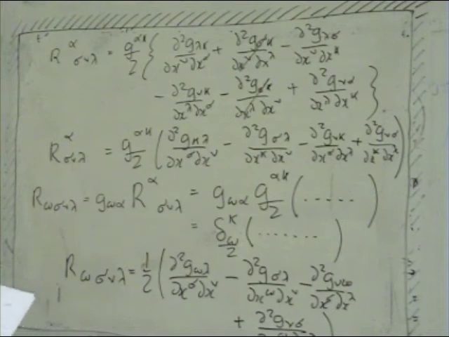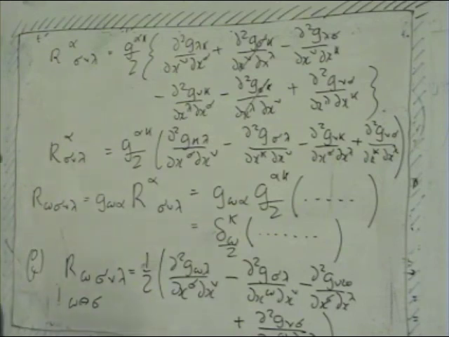Now in part E, you're asked what the symmetry is of this tensor here, the rank 0 4 Riemann curvature tensor. This is clearly rank 0 4 because it's got zero upstairs indices and four lower indices, and we know it's a tensor because we've lowered with the metric, which we always can. So it wants to know what happens when you interchange omega and sigma. Well, all you do is the same thing you did in part A. You just take this expression and swap the omegas and sigmas and see what happens.